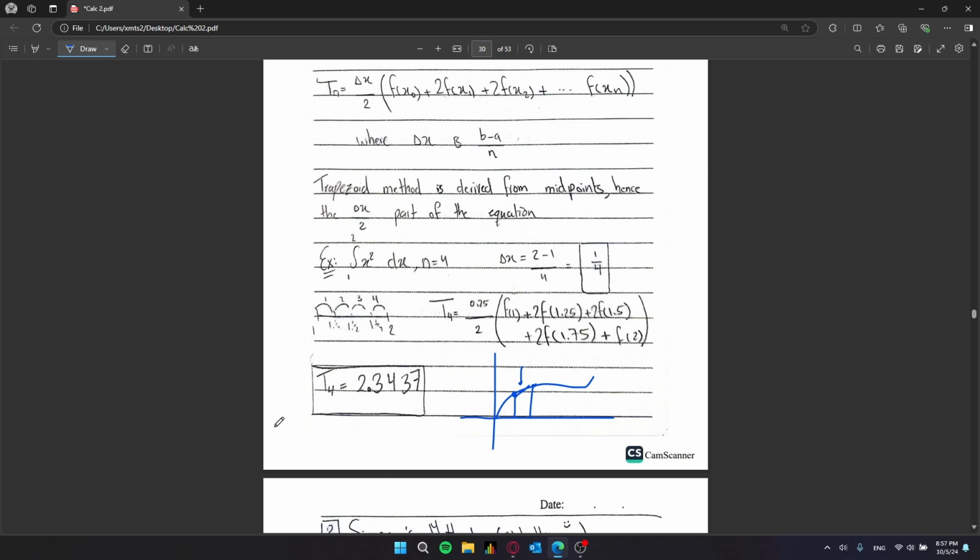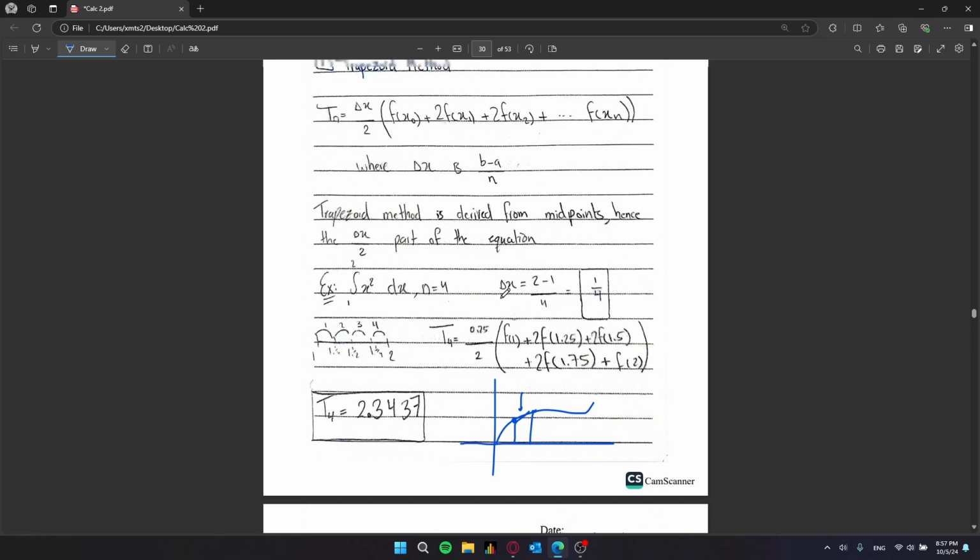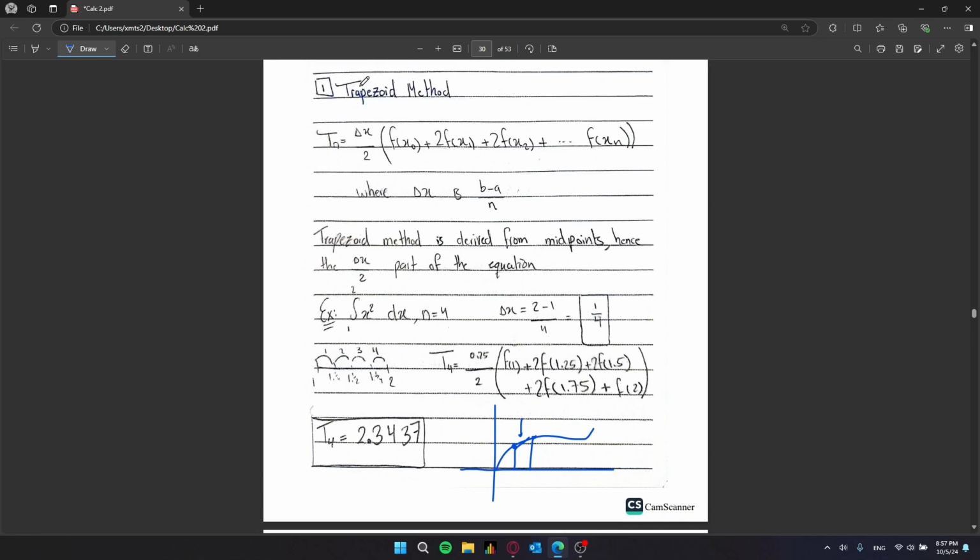So the trapezoid method is one of the methods that uses the midpoint. Why are you using the midpoint? Because it's just simpler. All of the methods here work. There's no reason why you should use one particular method, unless of course the question asks you to use a particular method. Sometimes your gut instinct, or the way that the graph is laid out, makes one method better.